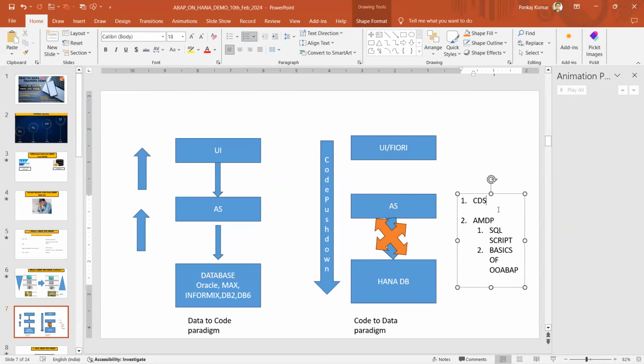In CDS, you have different things like VDM, virtual data model, the ALV IDA approach based upon CDS, which gives you better performance, HANA search, text search, association, and path expression. These are the different concepts.